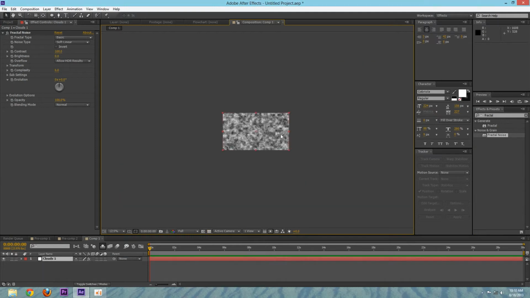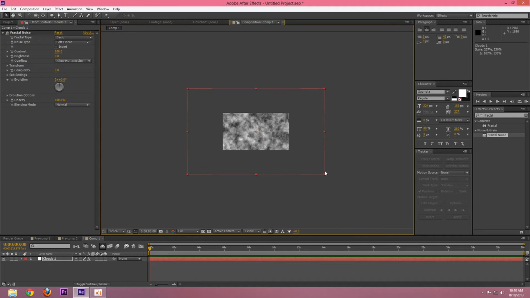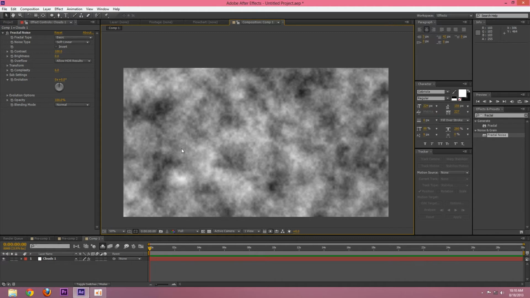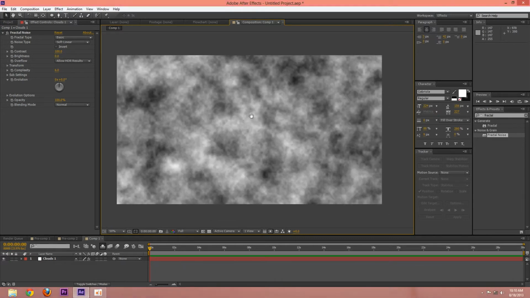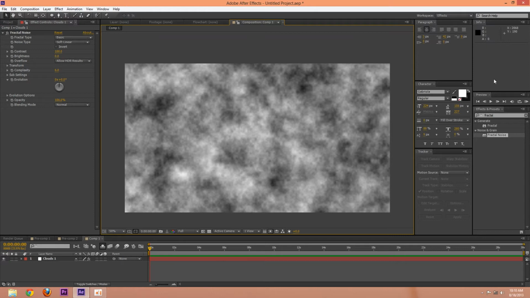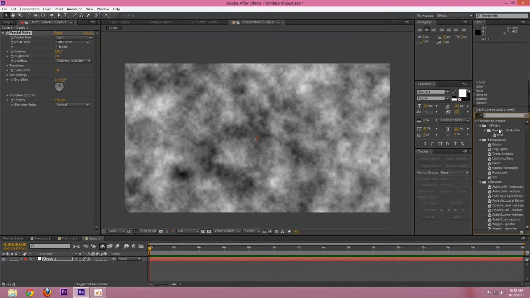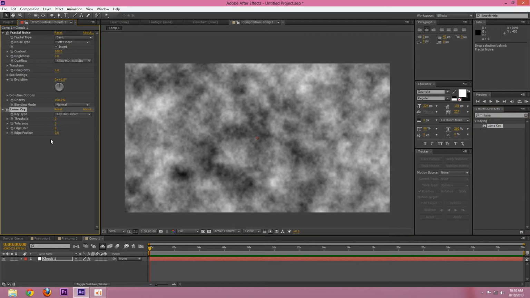So before we do anything, I'm going to scale this up a lot. So that's looking okay. It doesn't matter if they lose a little quality doing this, because they are going to be blurred. Now, I'm going to actually invert it so we have a little more black there to work with. And I'm going to go to Luma Key. I use this a lot because it's really helpful when working with fractal noise. You can just sort of key out those darker areas, and you can see, if I turn this on, you're starting to get some holes there.